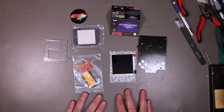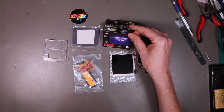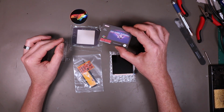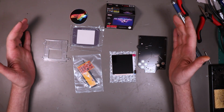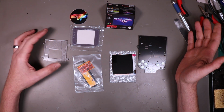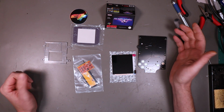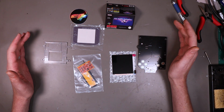Right, now we finally turn our attention to the IPS kit. Now, I bought this one from Retro Games Store here in Australia. Because it was quicker to get, they offer express postage. And secondly, because it kind of comes with everything. A lot of the times, as far as I can tell, when you order this kit, there's certain things you don't get, you've got to order separately. So for instance, it comes with the bracket for the actual screen, and it does come with the replacement lens cover. So that means you're not ordering separate bits, so on and so forth. So that's kind of cool.